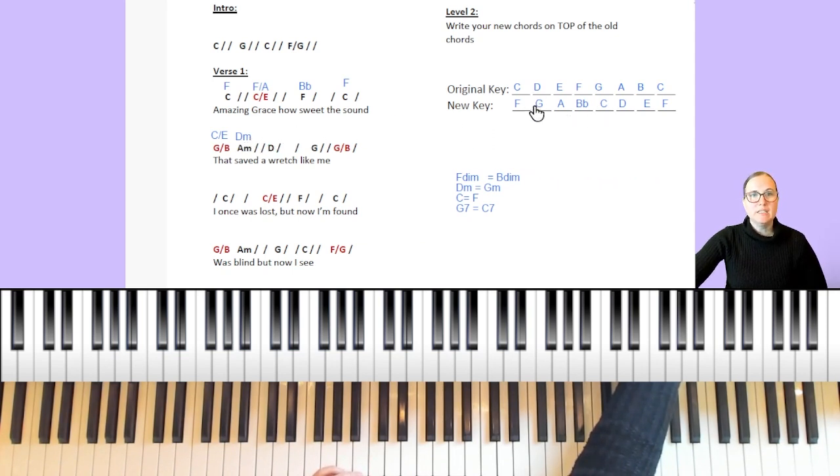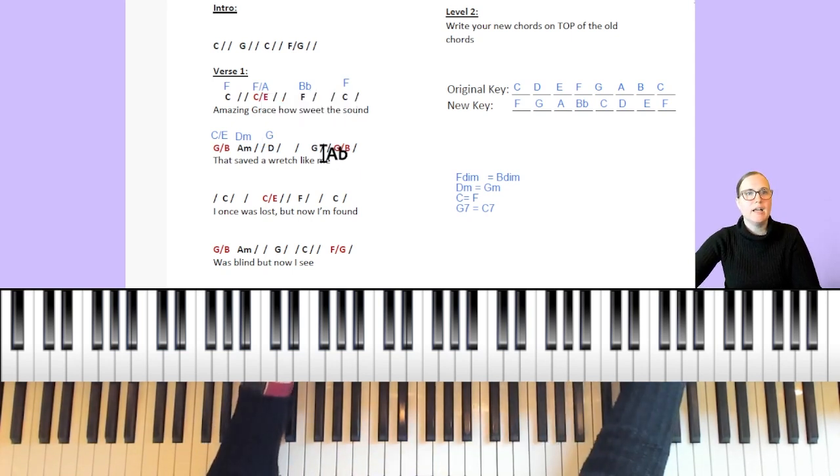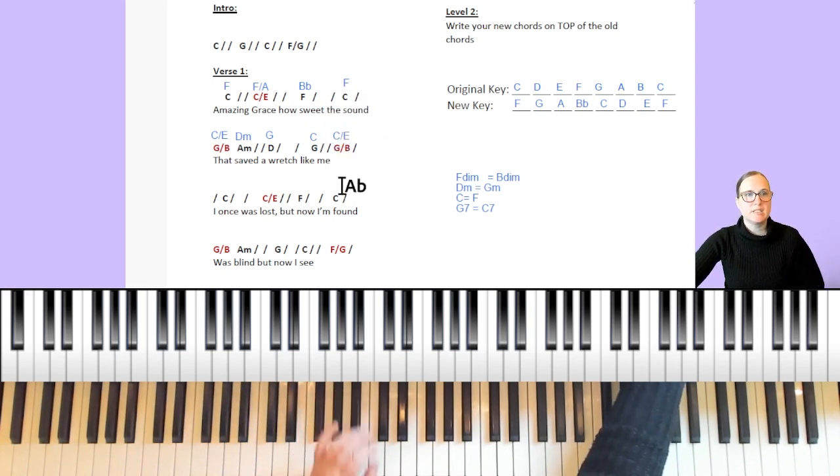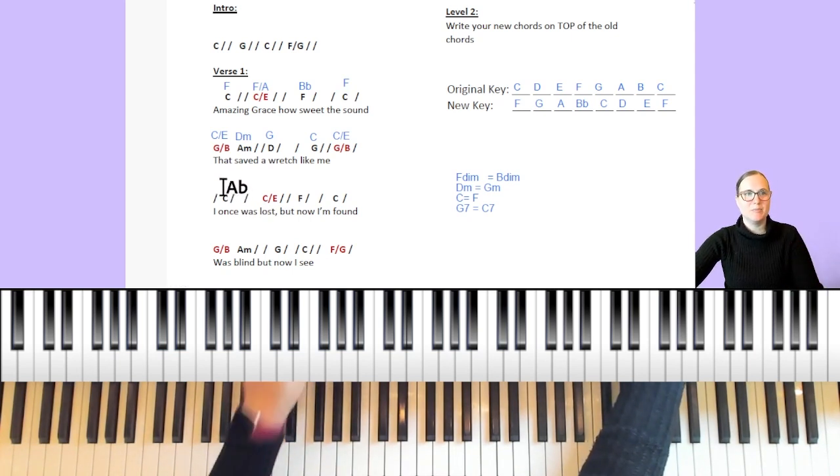Now we have D turns into G, and then G turns into C, and G over B turns into C over E again. So you can see here we have all the same chords down below. So I'm going to take a minute and I'll be right back and you'll see them all filled in.